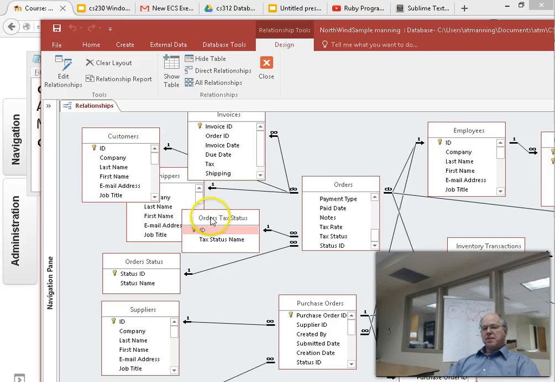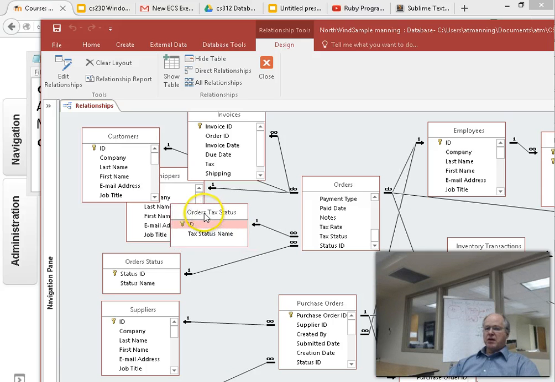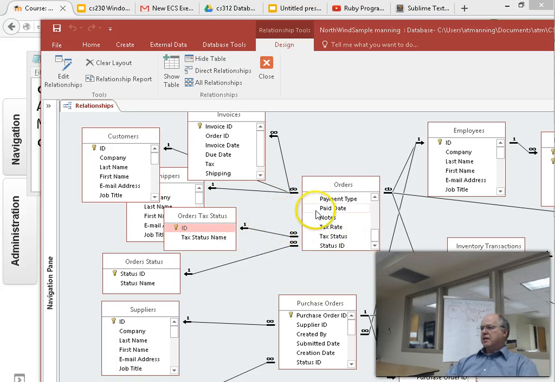What this does is, if I have additional tax status items in the future, I don't have to redesign my database. This table is ready for me to add additional possible tax statuses. When Obamacare comes rolling through and there's 10,000 more tax statuses because of the complexity they've introduced to the tax system, I don't have to come back and redesign my tables. As a database designer, you do not want to redesign tables.